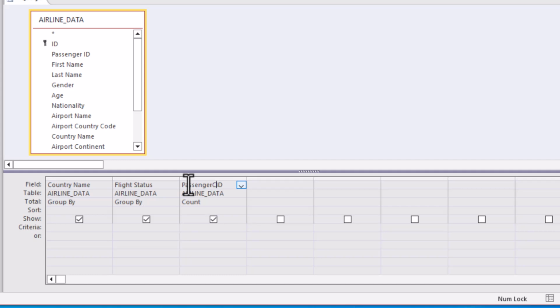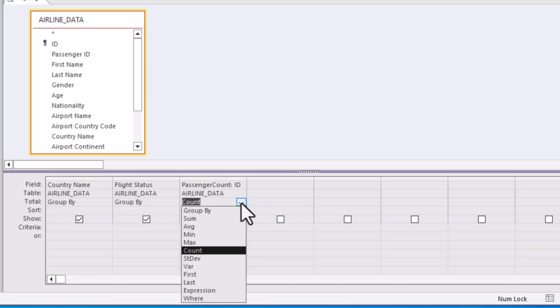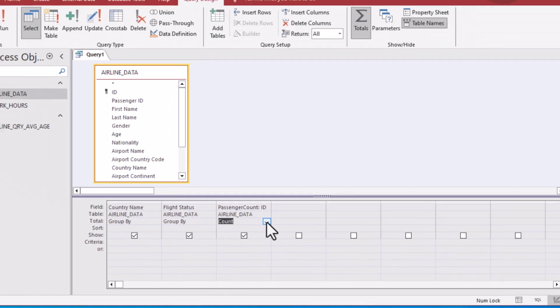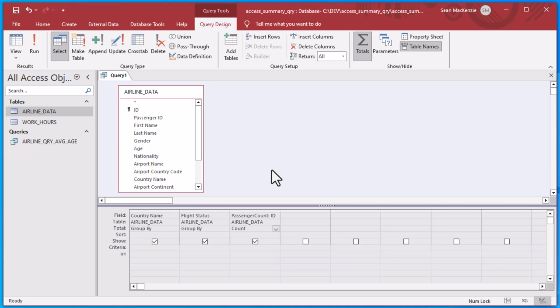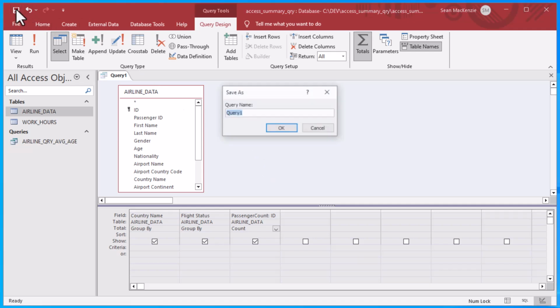And you can give the name to your field just by typing in front of the field name and putting a colon at the end there. And you'll see that these first two fields are group bys, and then the last field uses one of the summary expressions there, whether it's sum or average or whatever. And so now we have, going left to right, our country name, flight status, and passenger count.